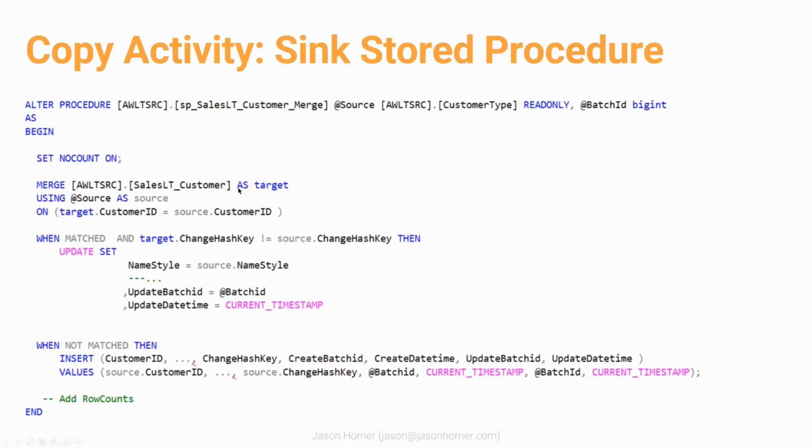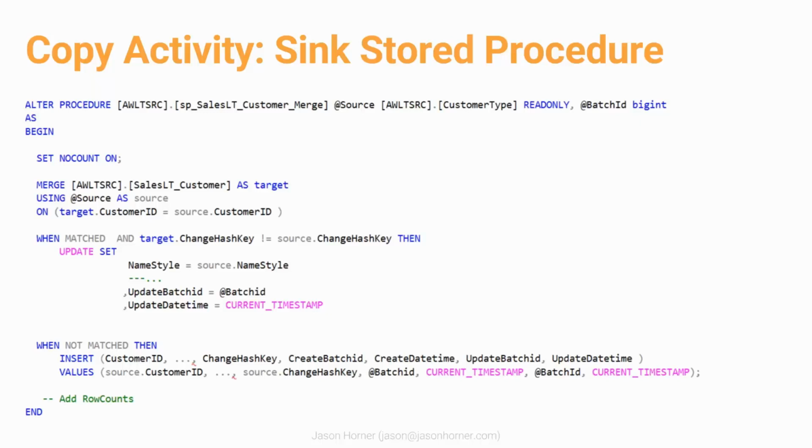So a lot of people might not like that, but that's their problem. I'm comparing the two customer IDs, and if they're equal and the hash key has changed, then I'm going to update. If they're not equal, then I'm going to insert. And then obviously the problem here is this isn't going to handle deletes very well. And then it's not going to do anything if the values match, which is actually what we want, right? We don't want to update rows when there's no change.